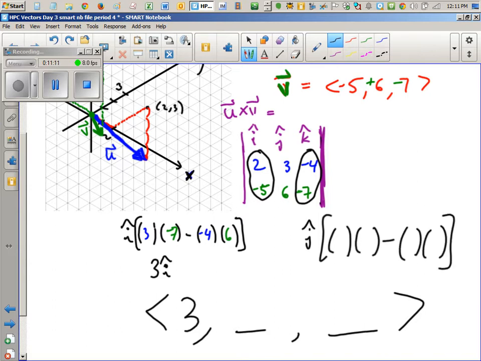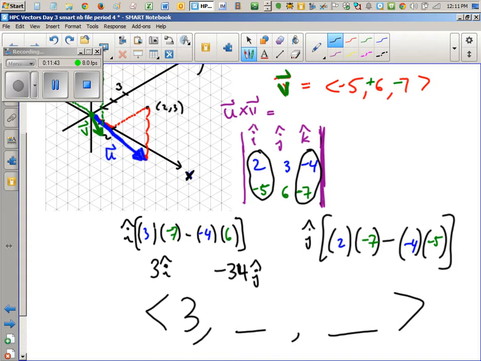You see? So I'll try to keep color coding. You need the 2, the negative 7, the negative 4. You need the negative 5. But that comes out to negative 14 minus 20. So this is basically negative 34. Hopefully I didn't make any mistakes, so you'll tell me if I do, right? Wait, isn't it i hat, that whole thing, then minus j hat? Yes. Give me a second. I was about to get to that.